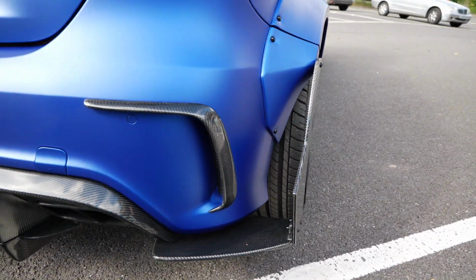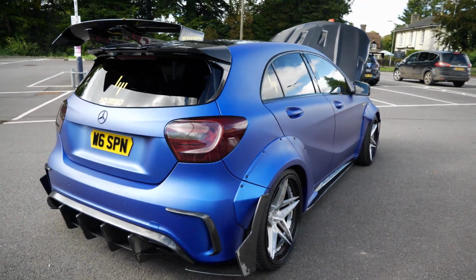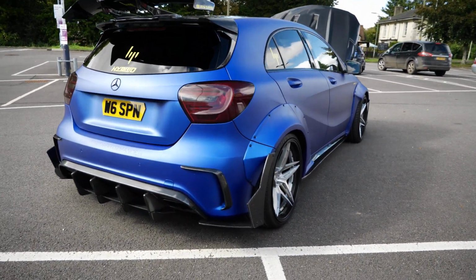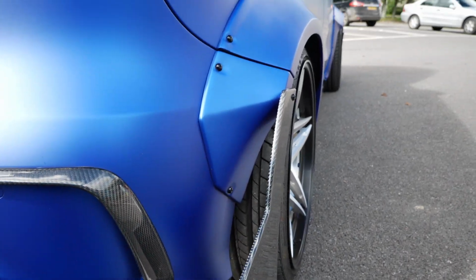So how much wider is the car from standard? So track width, we're looking at about 125 mil wider in total. So we're about 62 mil wider each side. Wow, from where we were at stock. So obviously you can see the standard body line here, and you can see how much tyre sticks out.